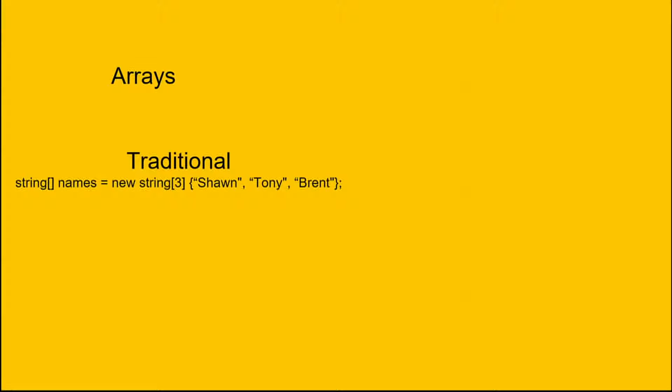Arrays, more traditionally, this is how we would do it. We would declare the type and the name and fill that with some data, in this case 3 names. In R, it's a little bit shorter. Again, we don't have to tell it the type necessarily, so we've got this variable called names, and this function c that's telling it that we're going to build an array of these elements. The only caveat there is all those data types have to be the same. We can also tell it to build out an array of numbers. So in this case, we're telling it between 12 and 20. So that's going to be 12, 13, 14, 15, 16, 17, 18, 19, 20, all 9 numbers there.